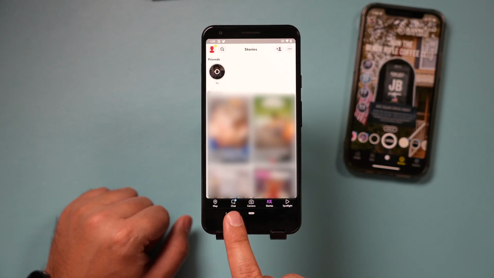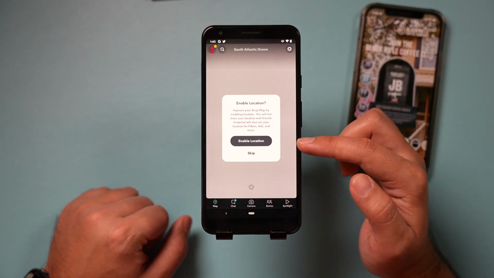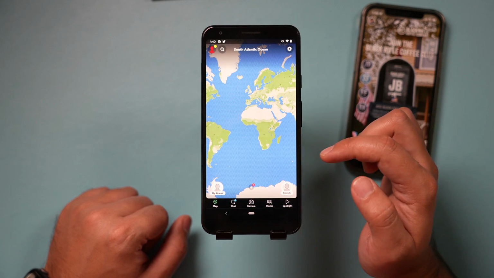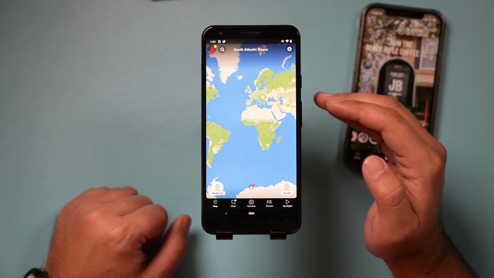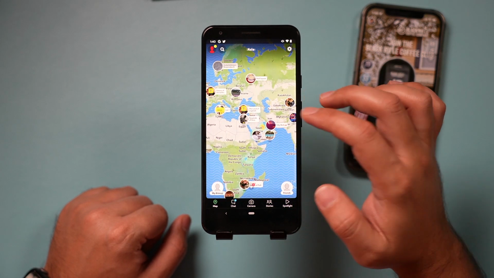And I want to show you two other things. There is a location sharing by default. If you give it access, it shares your locations with your friends. Let me show you that because you may want to turn this off. But if you look on the bottom here, we covered the main three here, but there is a map option. Let me go there. And it's asking me to give it access to location. So if you enable this, I'm going to skip for now. It's going to know exactly where you are on the map. Now, I didn't give it access, but it's going to also know where other people are.